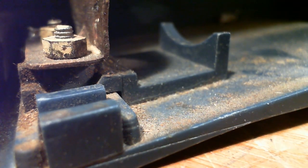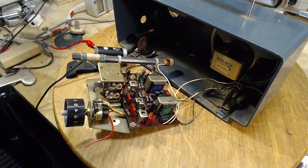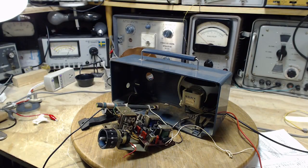Okay, we didn't find anything there that's going to solve the problem in itself. Next step, I think, is to feed a generator signal into it and start tracing the signal along and try to spot where the signal goes from being a nice sine wave to something less so. Maybe we can kind of isolate where there might be trouble in here. Okay, ready for the next attempt.